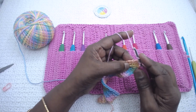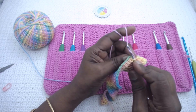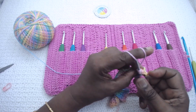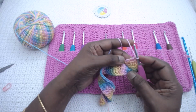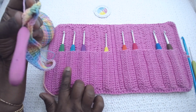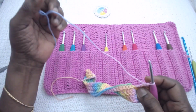So yarn over as we do for a DC. Then insert here, yarn over for making the second DC, and then insert in this front loop here, yarn over, pull out, yarn over, pull through two, first time, second time, third time, fourth time. So this is how the stitch is being formed. So it is formed like this and it is formed like this. It will rest like this. So you can see how it is resting. Only the reverse side of the DC two rows will be making your pockets. You will see that the other right side is actually inside this pocket.